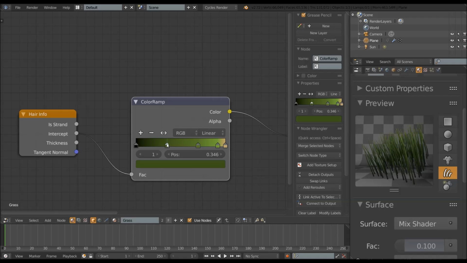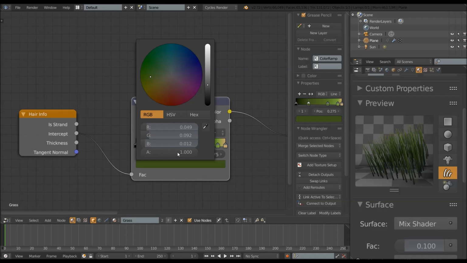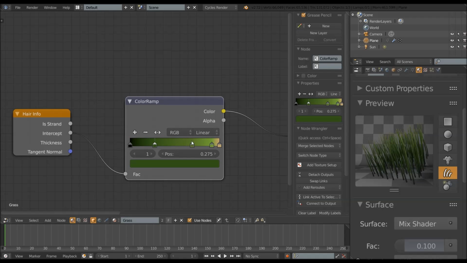One more, which is just going to be right underneath this arrow here. We're going to change the color of this one. This one's going to be more of a dark-ish green. And so if we select it, I'll paste in the hex value from my last scene, and the values are 0.034, 0.095, and 0.01. Now you can see that's the dark. And I can look over here, and this looks like grass now.